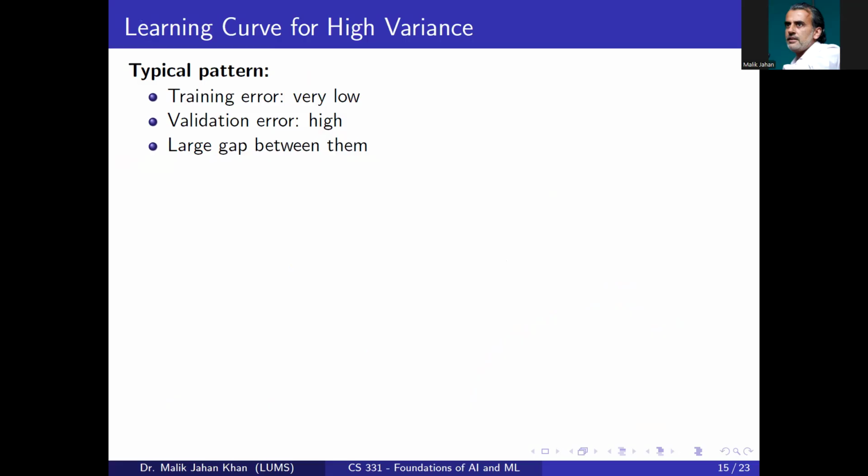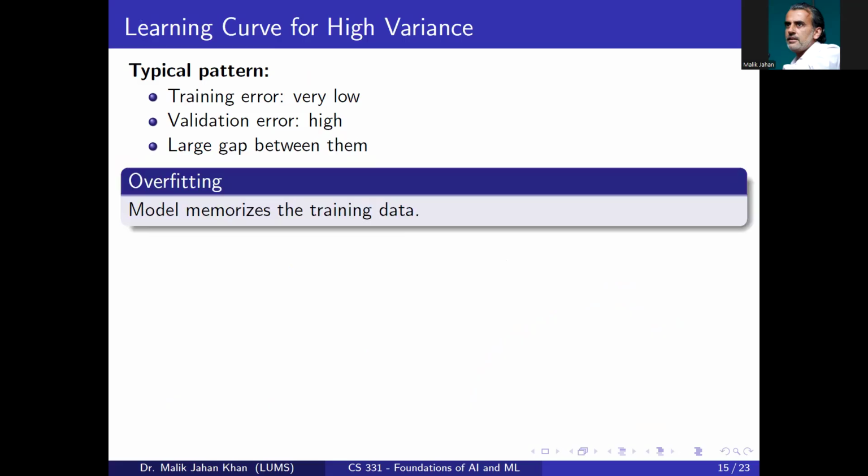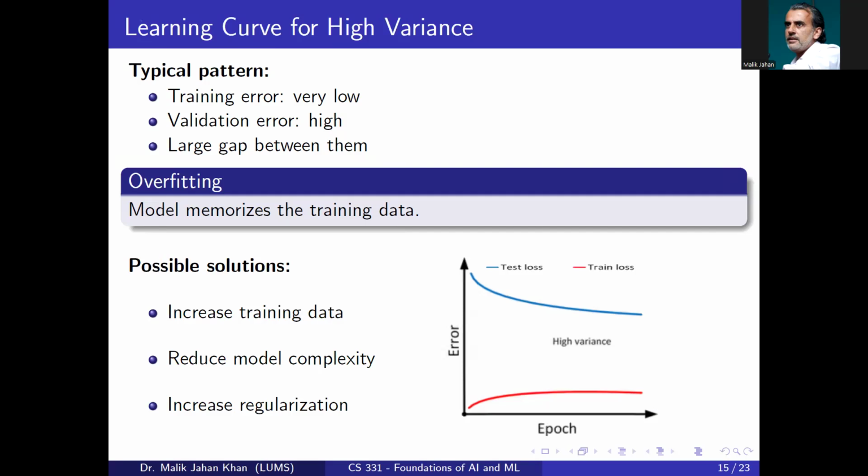Another situation could be that your training error is very low but validation error is high, and because one error is very low, other one is high, so that leads to a large gap between those two errors, and that's the other phenomena जिसको हमने overfitting कहा था. तो हम underfitting और overfitting को from a different viewpoint देख रहे हैं. We are actually talking about the same definitions जो हमने थोड़ी देर पहले की थी. So model memorizes the training data, that's what we mean by overfitting. To overcome this issue of overfitting, we can increase training data. We can reduce model complexity if it has already become too complex, and we can increase our regularization factor. Regularization को भी हमने देखना है.